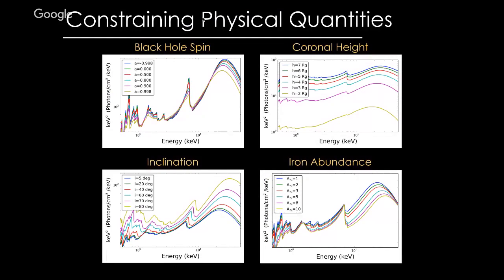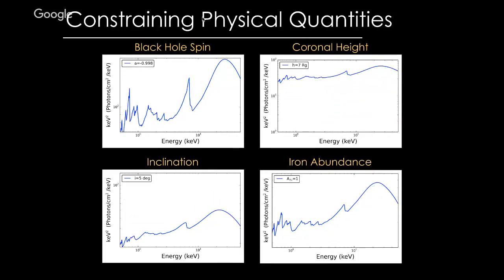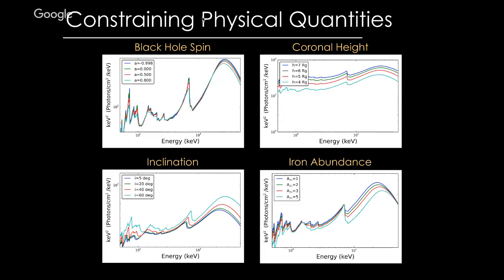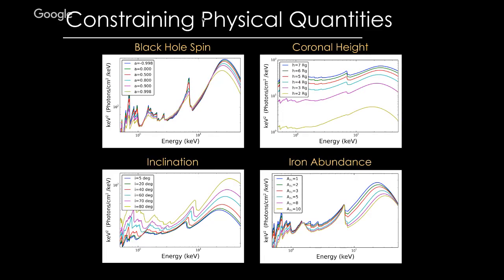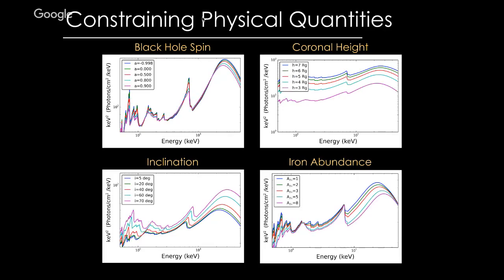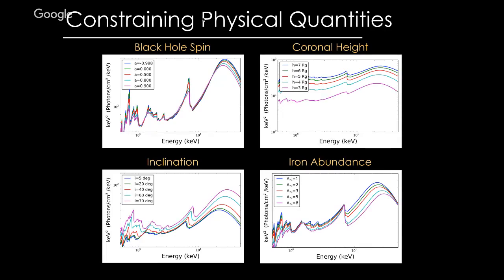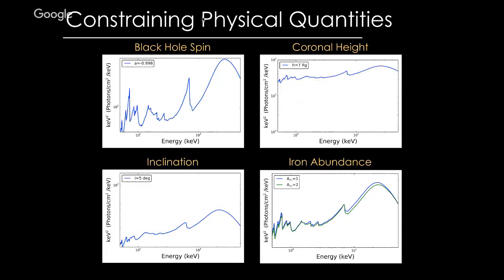I'm just repeating myself a little bit. This is just to show more clearly how a given model will change depending on how you change the parameters. So here I'm showing 4 important physical quantities. The spin, the more spin you have, the more blurring of the iron line you see. But it's not just the iron line, you see the entire spectrum changing to a certain degree. But then there are other quantities like the coronal height, and that is how high this primary source of X-rays is placed above the accretion disk will change things because it changes the way it gets illuminated.